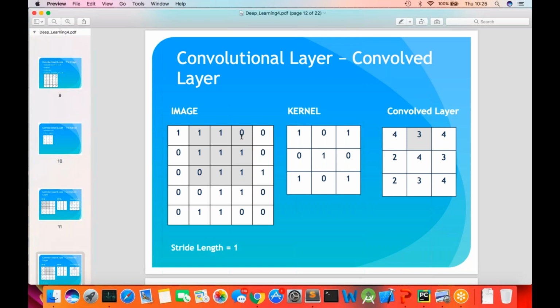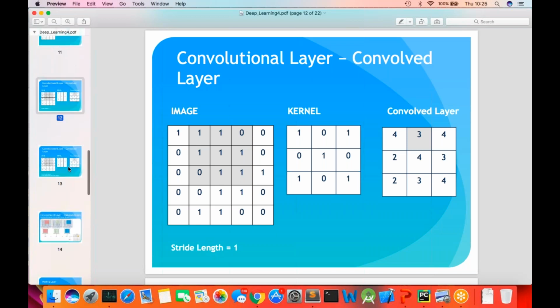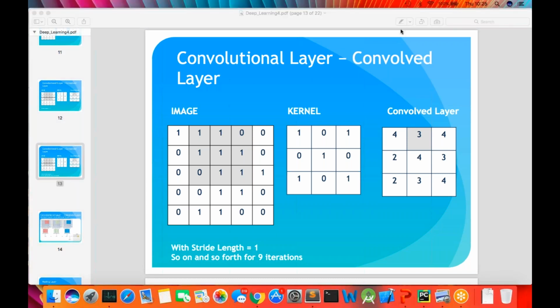So we keep on rotating this matrix, right? So on and so forth. We'll keep on rotating this, and once you move through all the iterations, you will get 9 iterations in total, right? So this is the second shift. Then this block will become the next shift. Let me highlight that part here. So this will become the next part, right? And then we'll move below in this part. Then we'll move here. So on and so forth. We'll keep on sliding, and we'll get these 9 different components here.